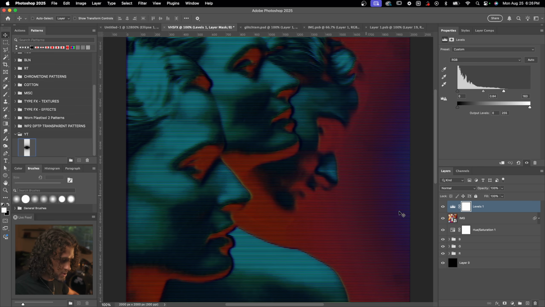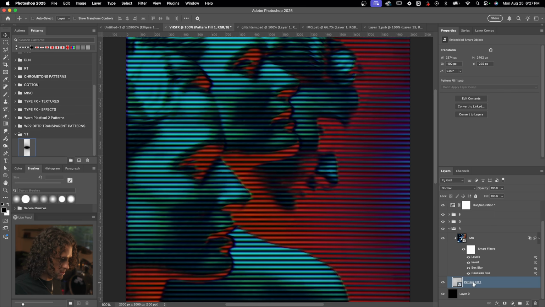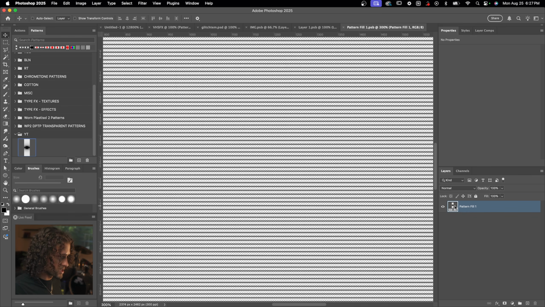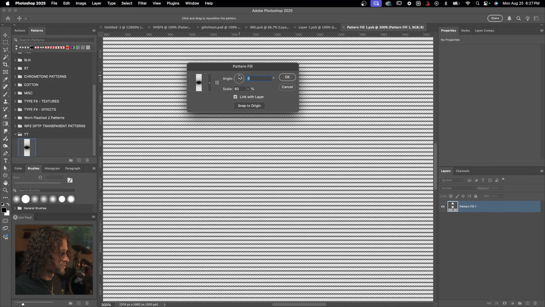And by the way, you can totally go back in and change the scale of the pattern if you want fatter scan lines or a more detailed effect, just by opening up the pattern smart object and then changing the scale or whatever you need to change in the pattern fill layer here. And that's a wrap. I really love the versatility of this effect. I think it's a really cool little setup. I like that not only is it super quick to do, you can also go in and change that image very easily and get this effect on pretty much whatever you want.